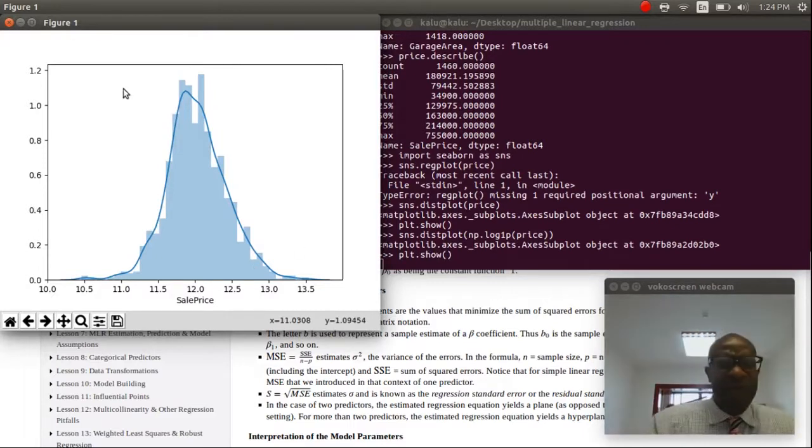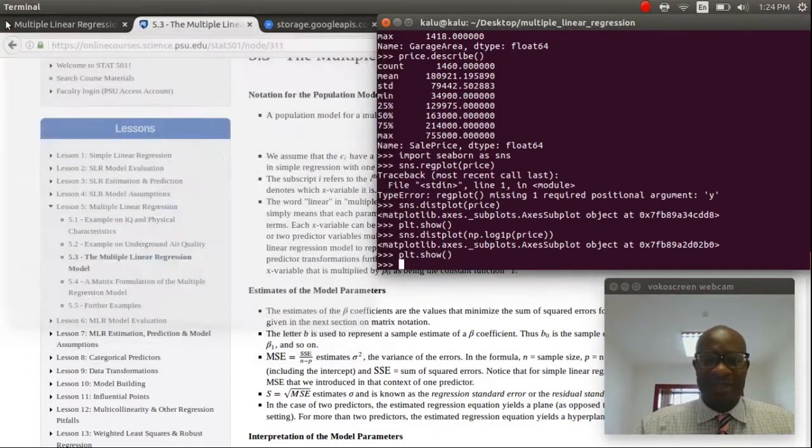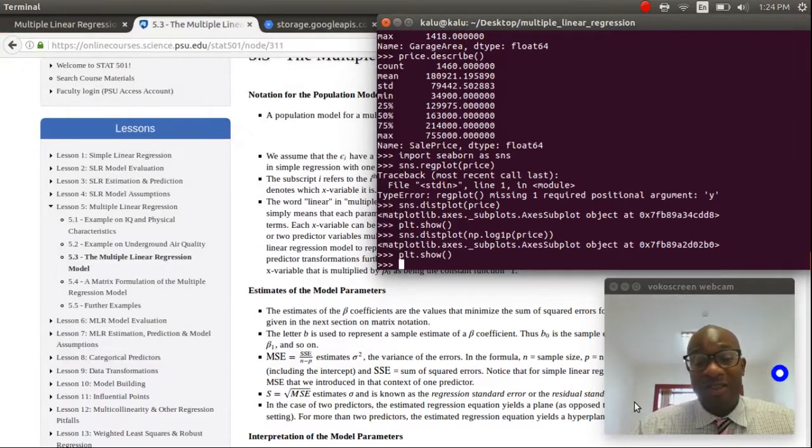And if we go ahead and do this for our independent variables, both the garage area and then just the above ground area, we'll see that our distribution is also not quite a normal distribution. It is normal-like, but it's a bit skewed. So we want to fix the skewedness of all of our distributions, of all of our variables that we use. But for now, we're just going to use the regular prices and then see how this affects our models in the future. We're not going to take the log of it. We're just going to use the regular prices and regular variable as is. And then in the future videos, we're going to talk more about this log transformation.